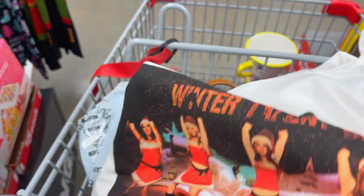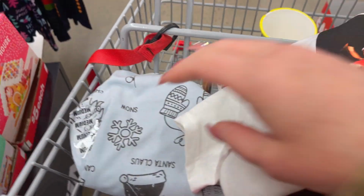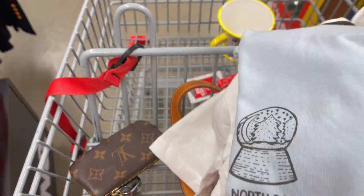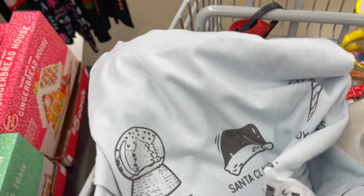I did see a Chip, like from Disney's Beauty and the Beast, a mug, but it actually had a chip in it, and not the chip that it's supposed to have in it, but a real chip. And I probably would have got that. I almost bought that at Disney, but I think it looked nicer. But it was $5, so I didn't get anything. I am going to run to Hobby Lobby now.